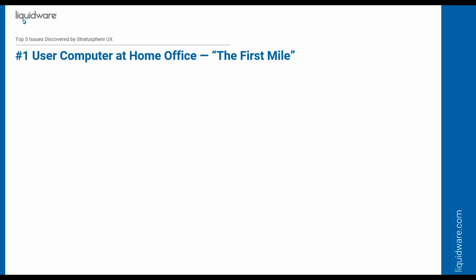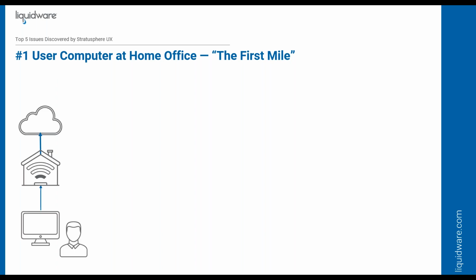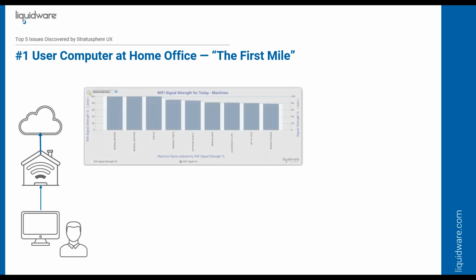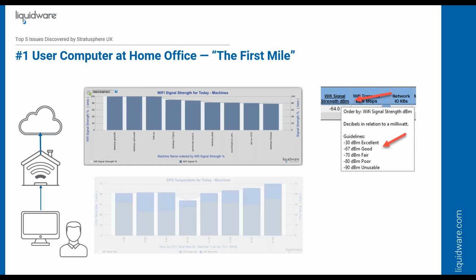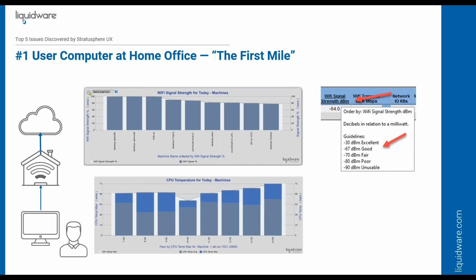Now, all of this rolls back up to the big thing, the first mile, that user at their house. A lot of my customers aren't bringing people back into the office. They're actually telling them, hey, you can come back in the office if you want to. They're finding that users are being more productive at their house, and sometimes they're actually working longer. So I need to understand more information at the user's house, their Wi-Fi signal strength. How far are they away from the access point? What is their dB loss? So what is the signal strength? What frequency are they running? I'll back up just one.